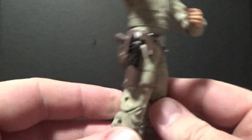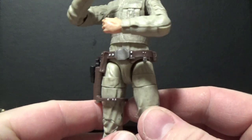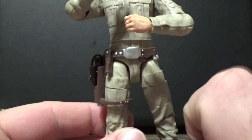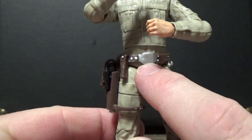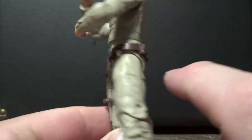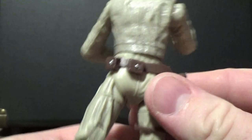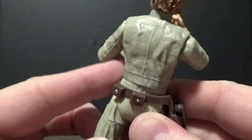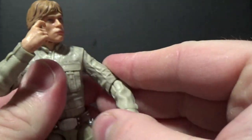It does come with a blaster pistol in his belt. The belt was actually quite loose when I got the figure. It sits around the waist really well and it probably allows for good articulation, but like the old one, I did superglue it in place — just a dot of superglue behind the belt buckle and behind that pouch. So he still gets a little bit of wiggle room on either side, which allows for extra posability, but it stays in place and looks a lot better in my opinion.